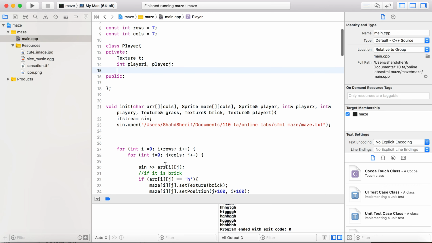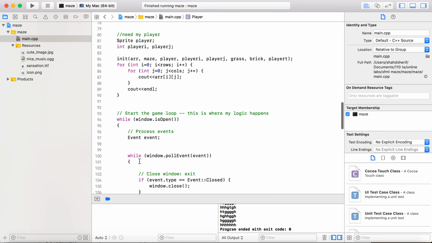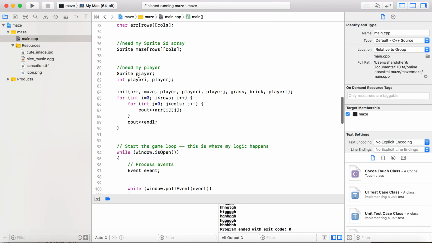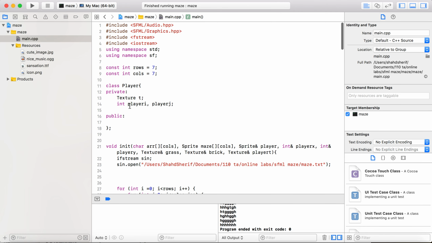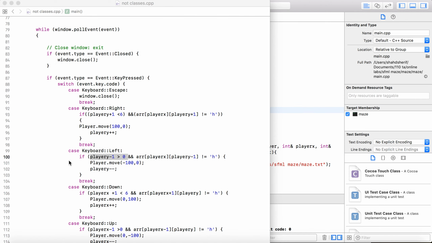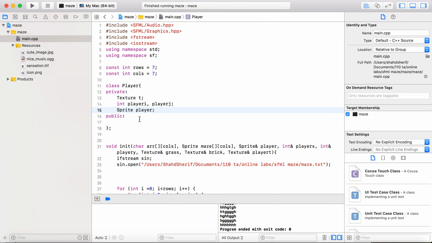The sprite, the SFML sprite object itself is also an attribute of my player. Remember when we called the move function, this is called on the sprite. The player is really a sprite in SFML. For that, that's also part of the player. Sprite player. I believe that's it. Let me check the code that I had. Never mind, I don't have it open. But I think that's it.